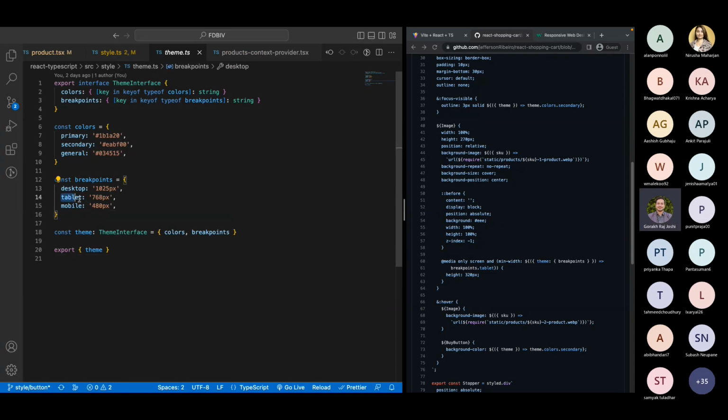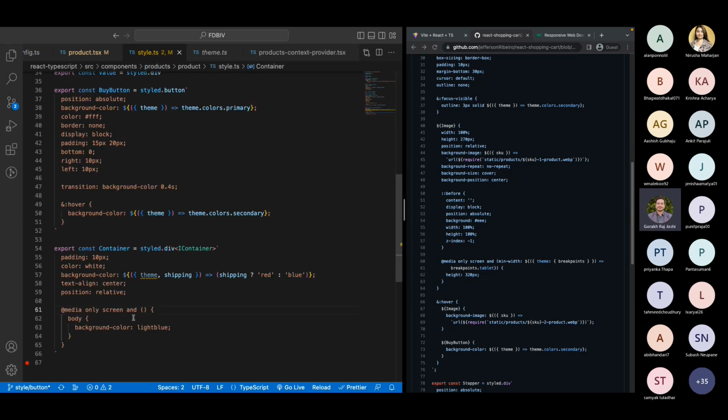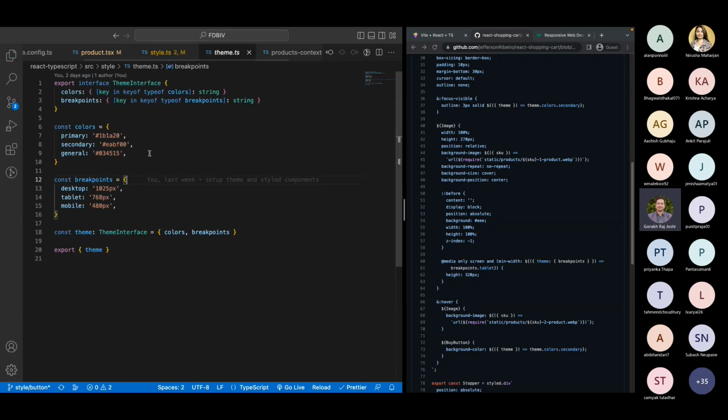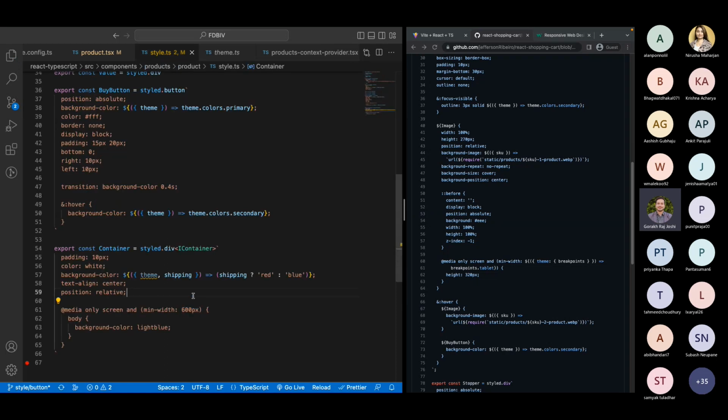This is the breakpoint for desktop, tablet, and mobile. So which breakpoint do you want to use? We'll get this from there. So let's go to style once again. Right here, we'll write the property actually. We will just remove the value. So let's say if the minimum width is some pixel, then we will actually show this CSS written here. But this pixel we will get from here, this one, or this one, or this one. We'll get one of those, and we can access that, right?